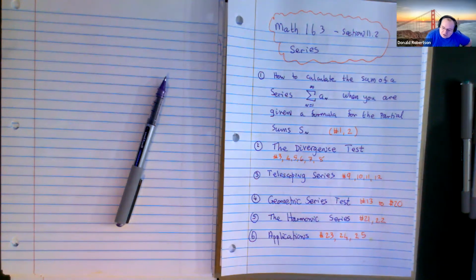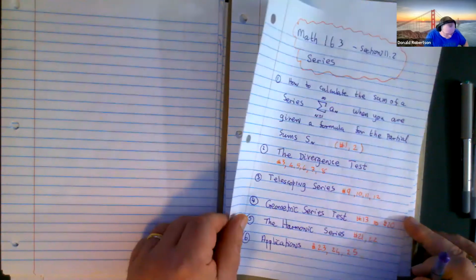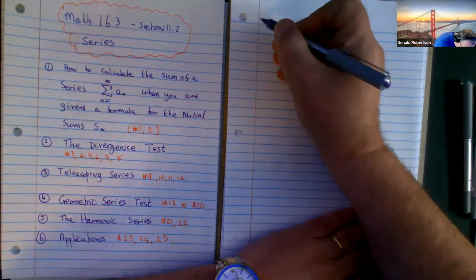I'm also going to look at another very special series, it's got a niche market, you won't see a lot of them, that's why there's only two, called the harmonic series. Then we're going to finish off with some applications. So, as I say, a lot to cover today. Without further ado, let's start with number 1.